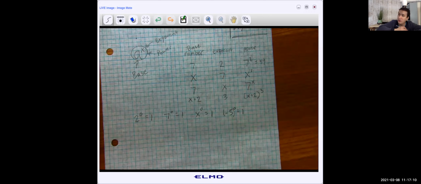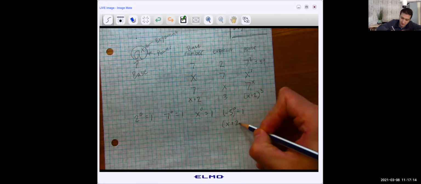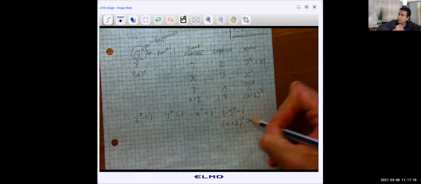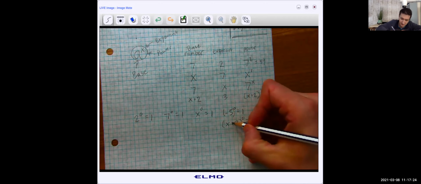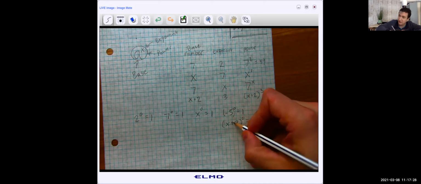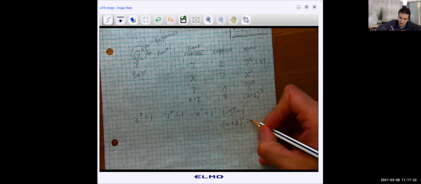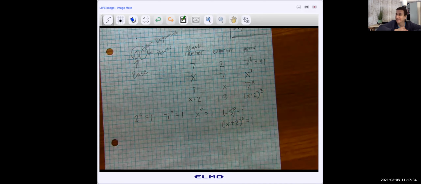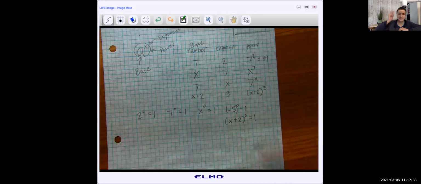I haven't shown you how to do these ones yet, but I think you already know the answer. Do you know what this is going to be simplified to? Is that x plus 2 or x times 2? It's a plus. And even though there's math going on in here, because it's to the power of 0, it's going to be 1. Isn't that pattern nice? Look at that. 1s, right?